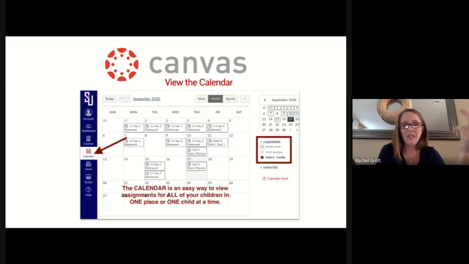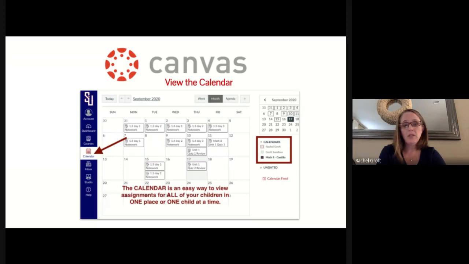So it's kind of convenient. So you don't have to like click to find all the teachers and all the classes. Like every class that your child is enrolled in, Spanish, science, English, biology, whatever it is, social studies, all of the due dates will all show up here. So that's kind of convenient. So you can kind of monitor all in one place.